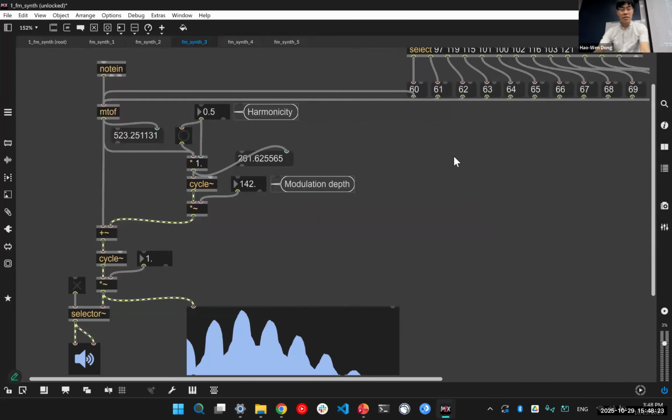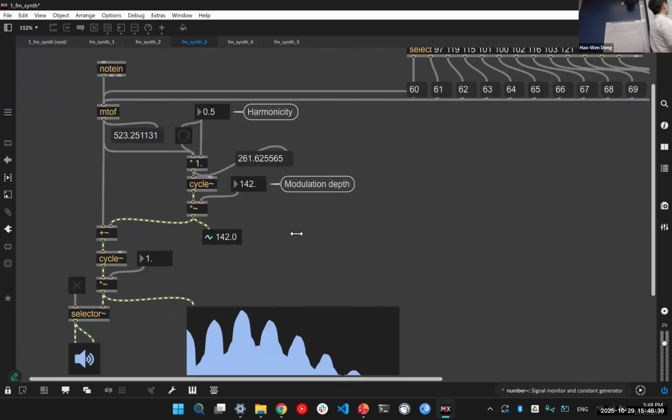Cool. So if you want to see how it actually works in real time, you can add these things here. So that's it, switching between the frequencies? This one is actually showing in real time what this thing is doing. So basically it's just positive 142 to negative 142, just switching around that. Okay.